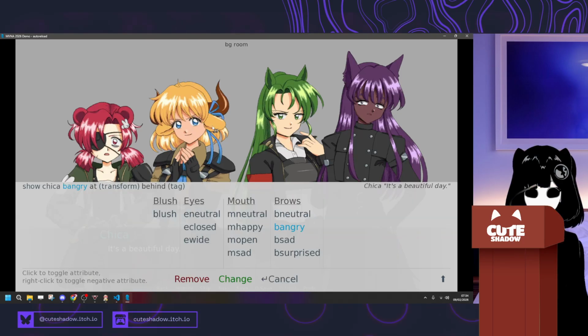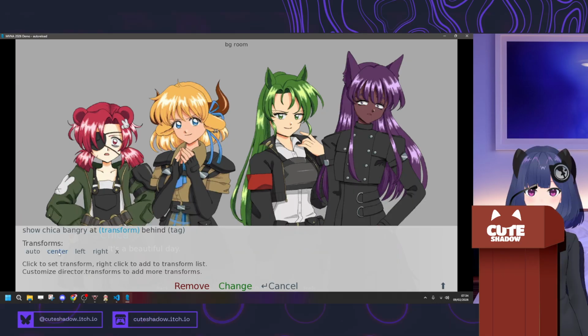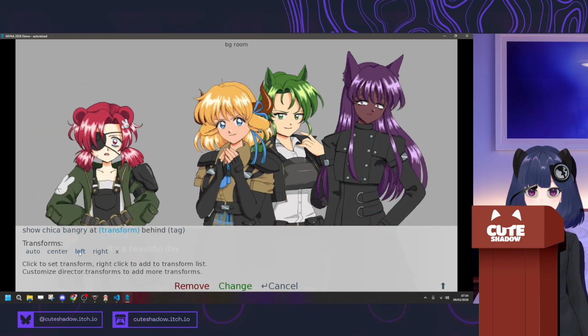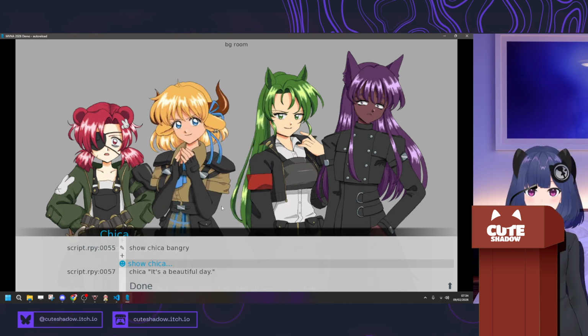How do you do that? Well, whenever you're editing expressions, you can click on transform, and then you'll have center, left, right. So you'd have to place everything manually, or you can install the auto positioner. How convenient. And you don't even have to think about the position anymore.